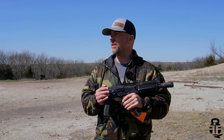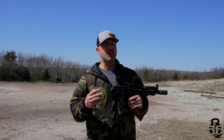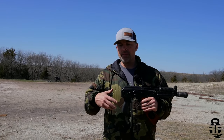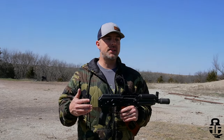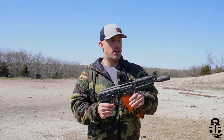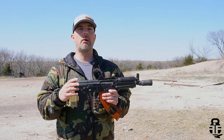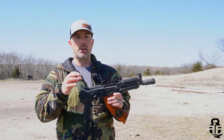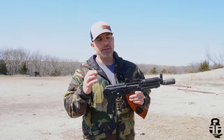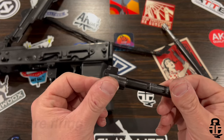And this is something that I am not overly excited to talk about. Naturally, I'm pulling for Riley Defense. I'm pulling for any AK manufacturer to do good. And we are seeing some premature wear on the bolt, which initially I had some concerns with. I'll show you some video right here of what it looked like.